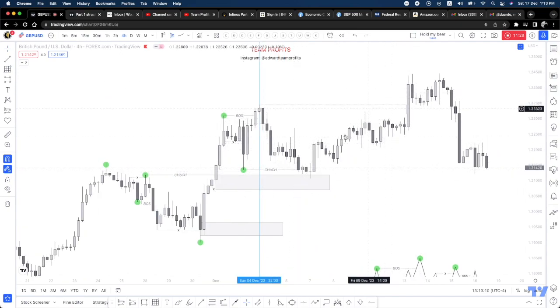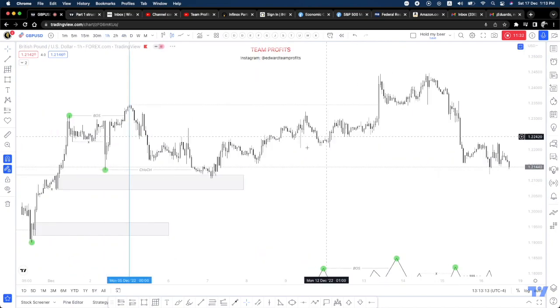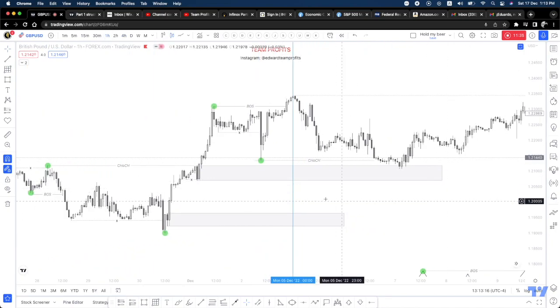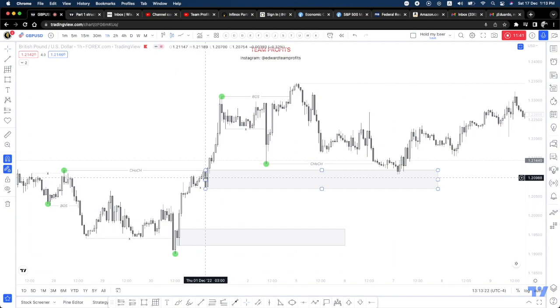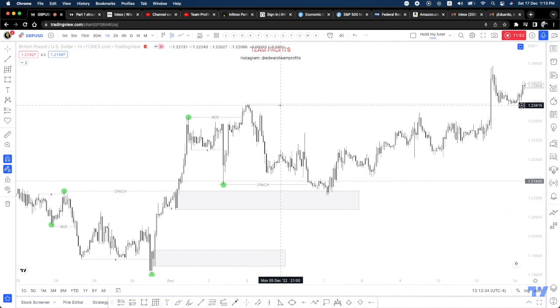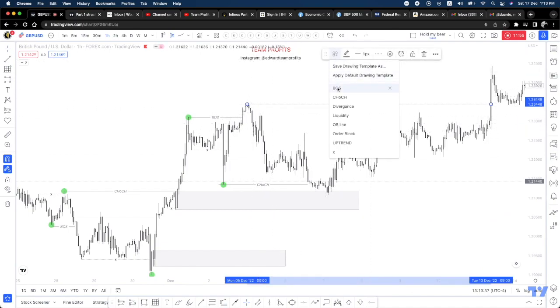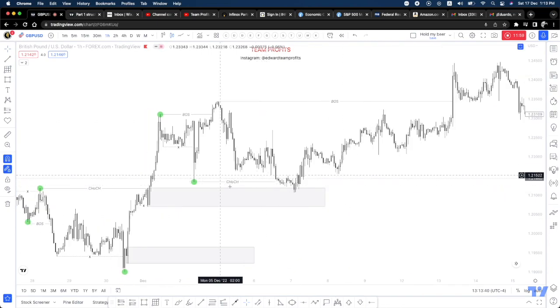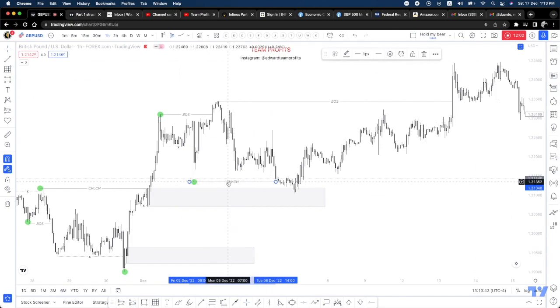What is actually happening? The market mitigated, went down. Let me remove this. So the market mitigates this order block with POI, takes the liquidity out from these lows right there, and then from that point it starts pushing up strong and it breaks. This is another BOS to the upside. So technically, as I mentioned, you have to understand, and unfortunately there are a couple of things that you're not going to understand or you're not going to see until it happens. You know what I mean?